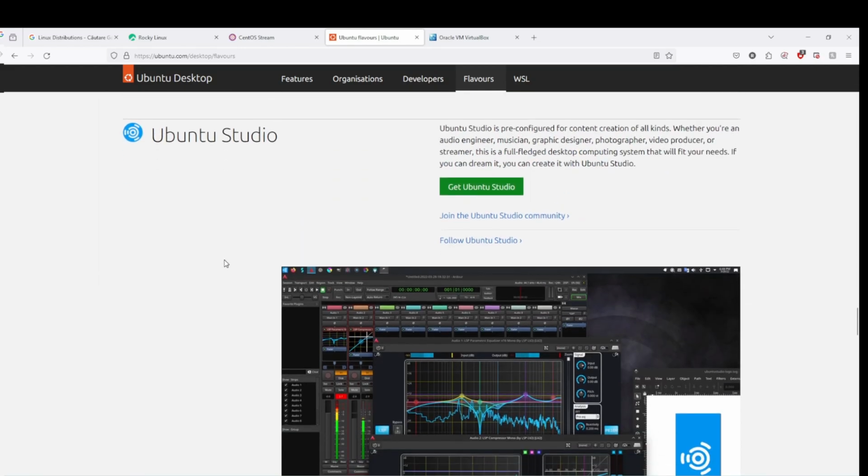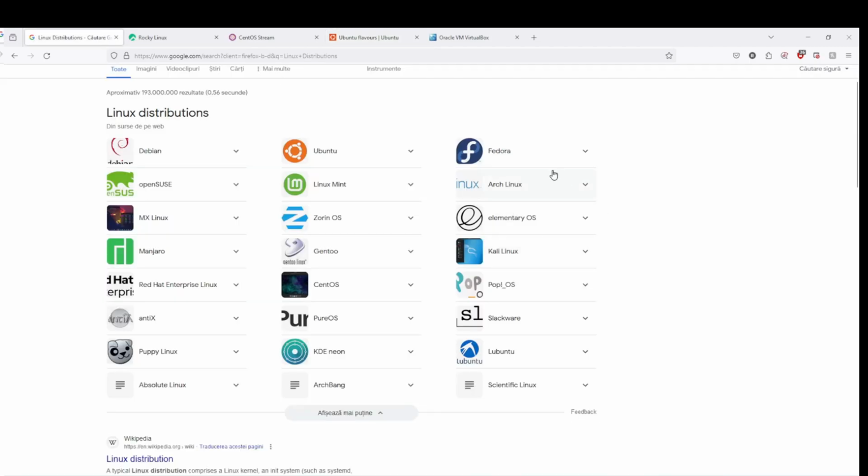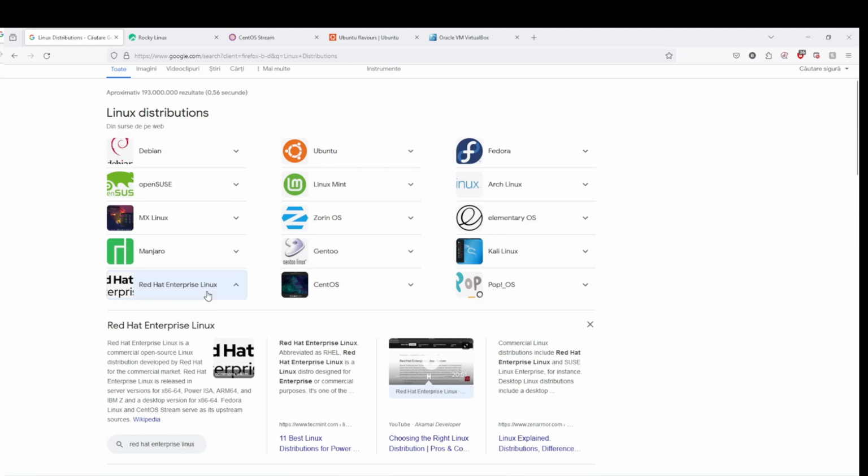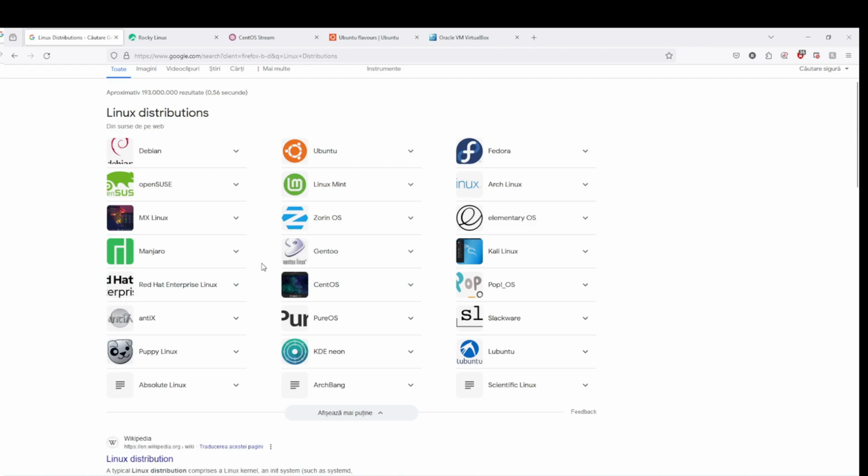You can install it, but because this is a channel focused on developing new Linux skills, and because Red Hat Linux usually comes with a paid license, the closest distributions that you can use to develop your skills that you can apply on Red Hat Enterprise Linux are CentOS, Fedora, and Rocky Linux, because they all share the same kernel.